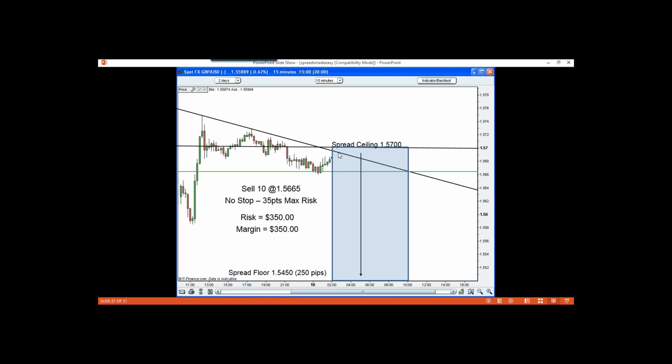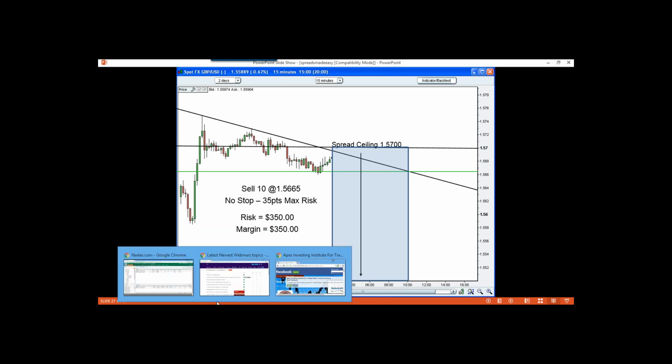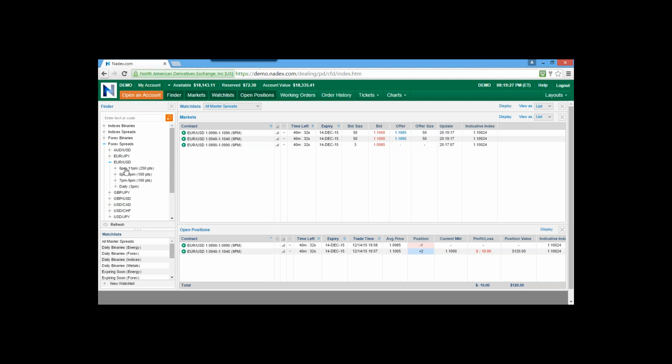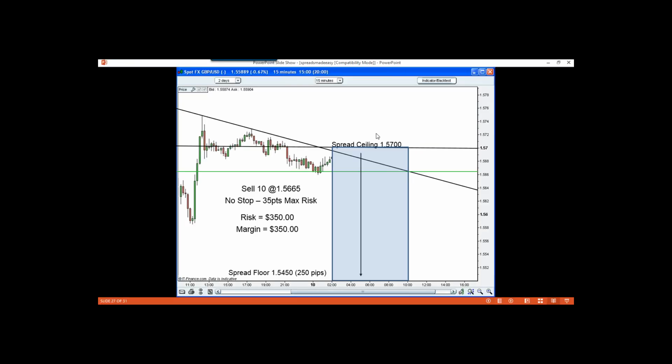But let's say the market is flying down and the market moves past the floor of your spread. Are you just out, oh well, can't make any more? Or do you go right here and just get into the next spread? If the market's flying in your direction and blows through a floor, just get in another spread. You've got other spreads to choose from. You've got a daily spread that lasts hours that are 600 ticks wide. You've got a new spread that's going to come out. You can always get into another spread. So don't really look at it like it's limiting you. Does that make sense?